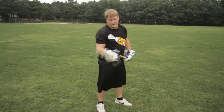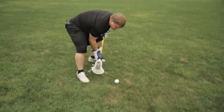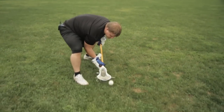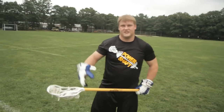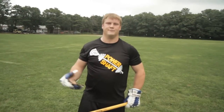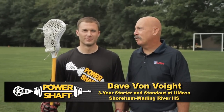As you get used to the drill, you can definitely speed it up. So you touch it, pick it up, touch it, pick it up. Obviously, as you go 10, 15 yards, it becomes a lot heavier, a lot harder to do, and a nice workout.